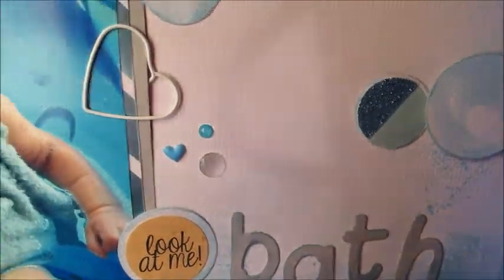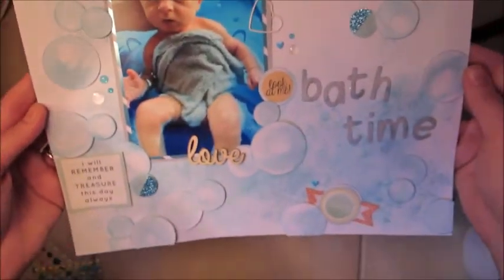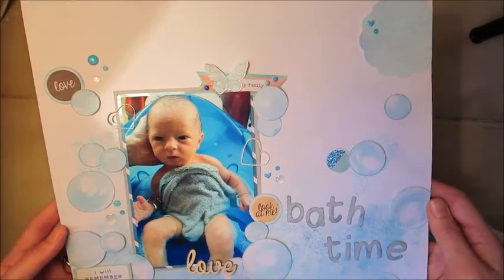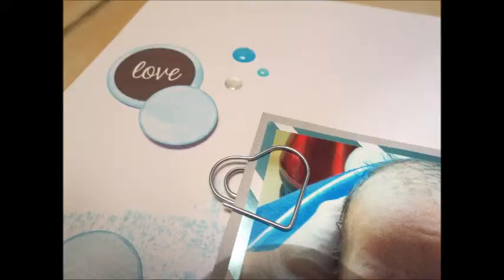Often people have said they find it challenging to use their homemade embellishments on a layout, so I've used 2 on this one just to give you a bit of an idea of how you might do that. And yeah, I was really, really happy with how the layout turned out and can't wait to pop that into the boys' album and get on with the next one, so stay tuned.